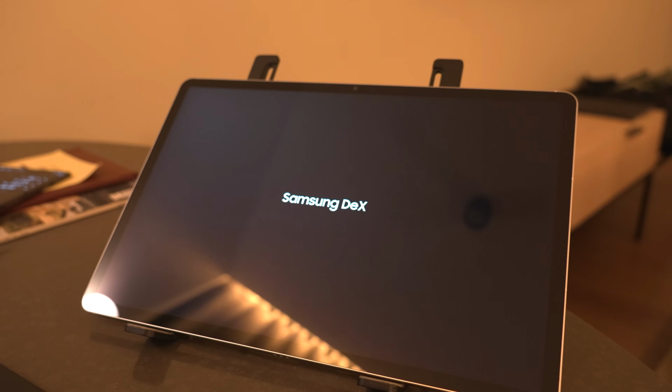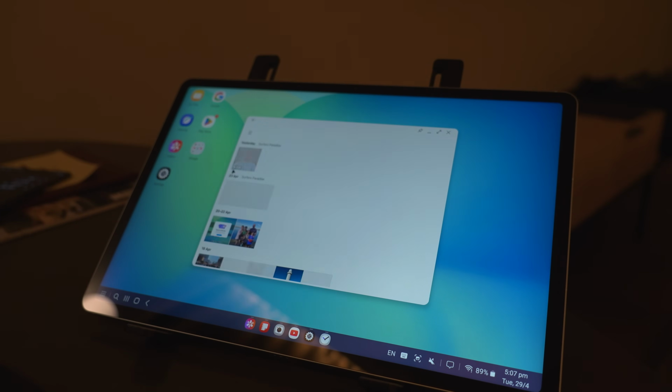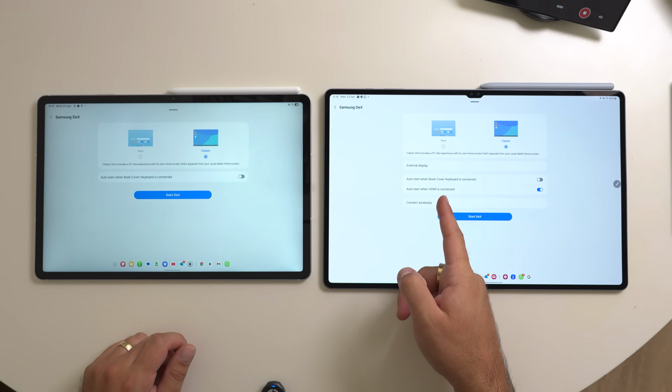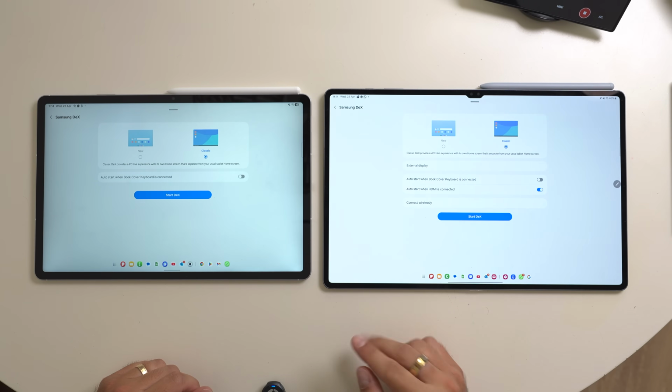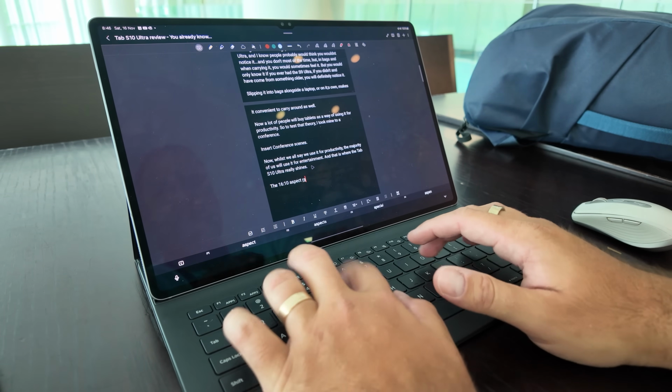But again, for the general user who just wants to use their tablet for some light productivity, DeX on board is actually a really good value proposition. The Tab S10 Ultra, of course, not only supports DeX on device, but also the wireless DeX option as well as the HDMI DeX option. I have the keyboard for the S10 Ultra, which makes it really a laptop replacement, and I love using it.